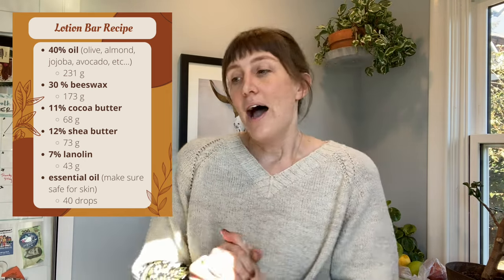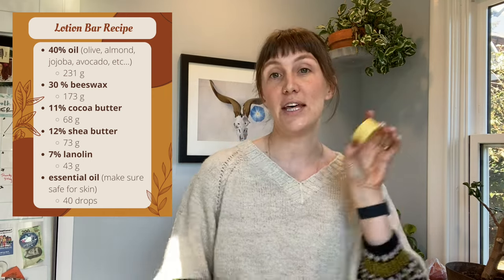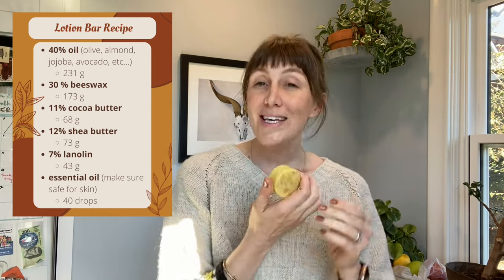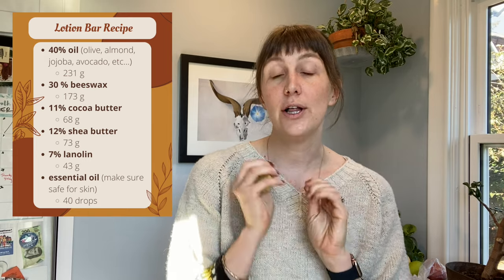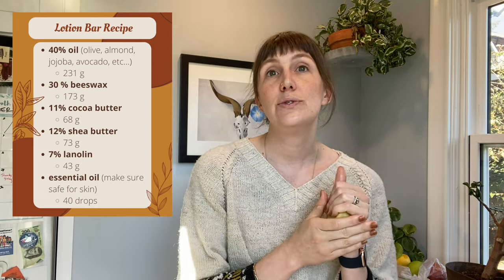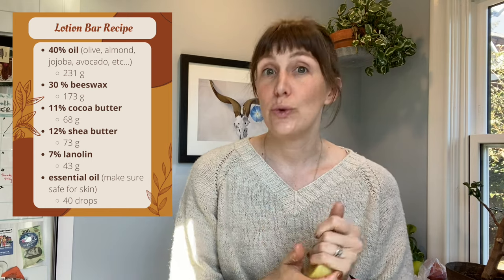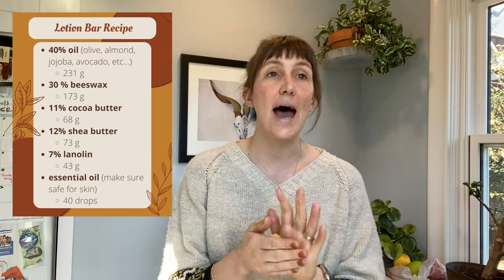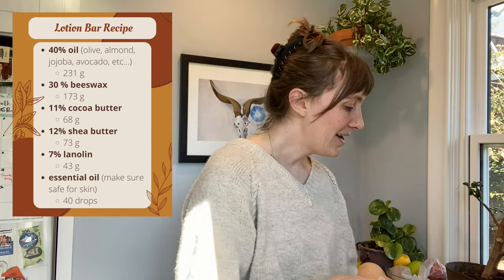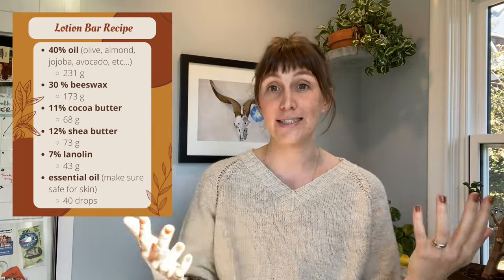And then I am going to be doing an optional step, and a step that's slightly different than the step I did with these bars. With these bars, I actually infused the oil, and for these I used jojoba oil and olive oil. And I infused that oil at room temperature for like 2 or 3 months. And that is really beautiful, but takes forever.